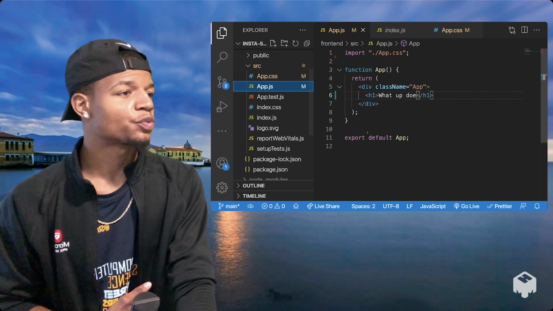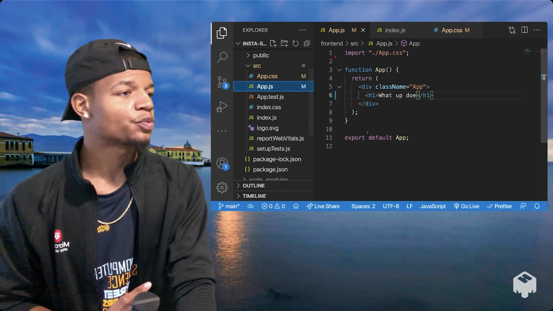All right, bet. And then after it renders it, it says document.getElementById root. Oh, my bad. React DOM calls render, which is a function. And that render function takes in 2 arguments. It takes in the argument that it needs to render, which is this component from lines 8 through 10. That's the component that is going to render.